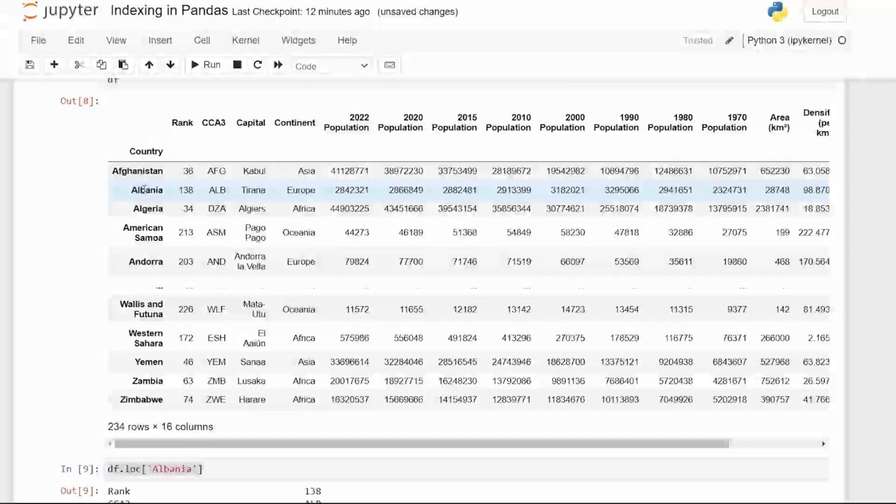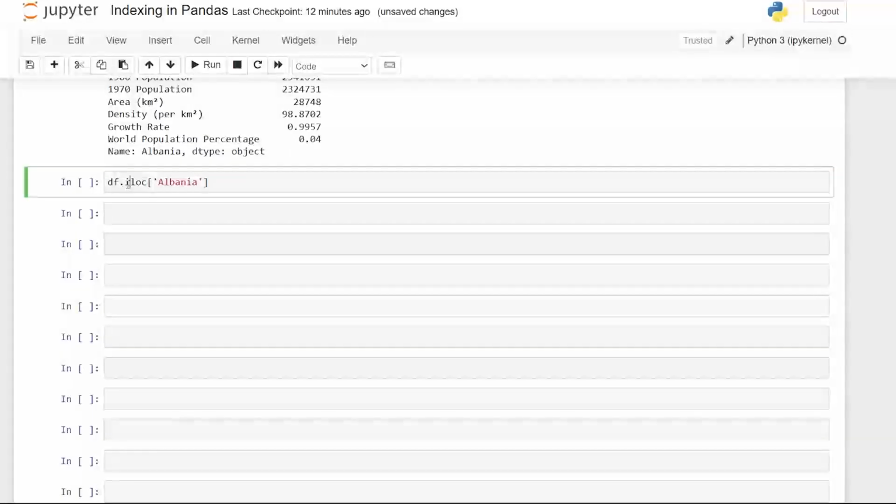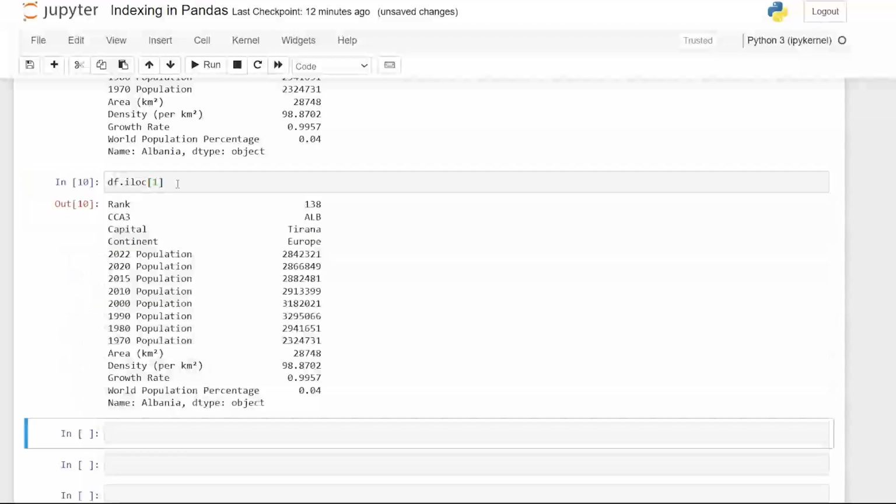And we can get this exact same data, but using iloc right here. When we ran loc, we were searching based off Albania, which is in the 0, 1 position. So if we actually pull the 1 position for that integer, the iloc, we can look at the 1 position. And this should give us the exact same data.